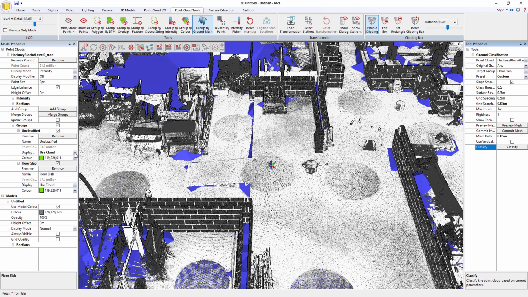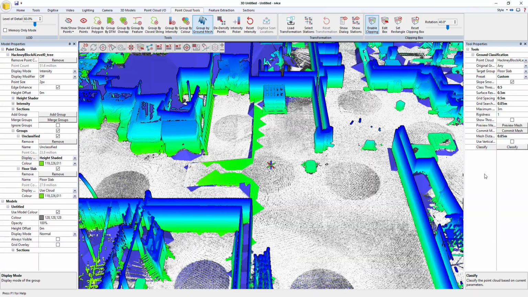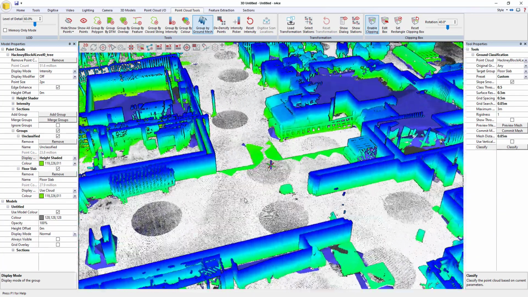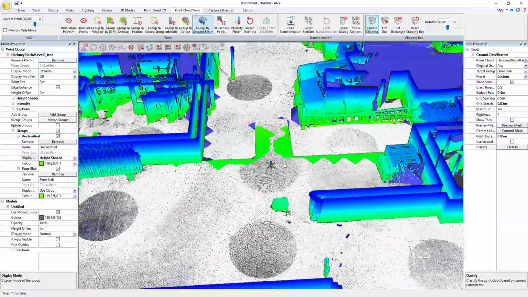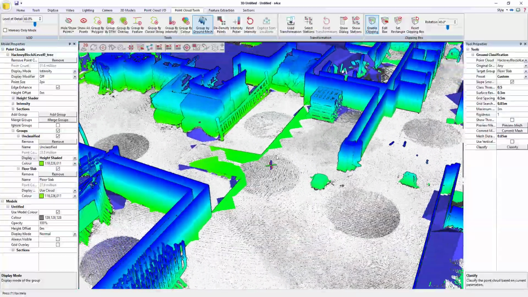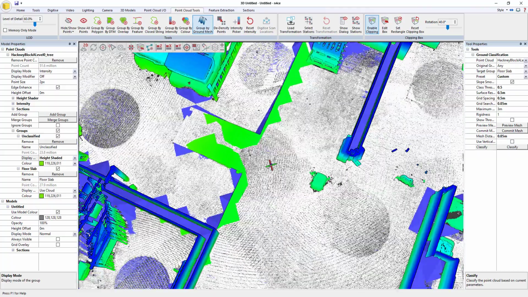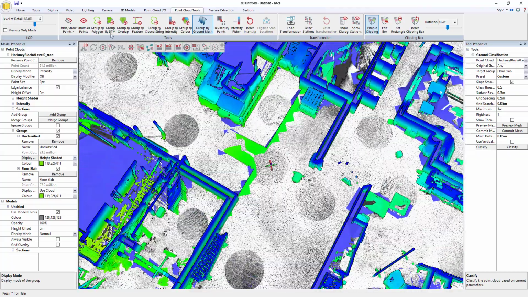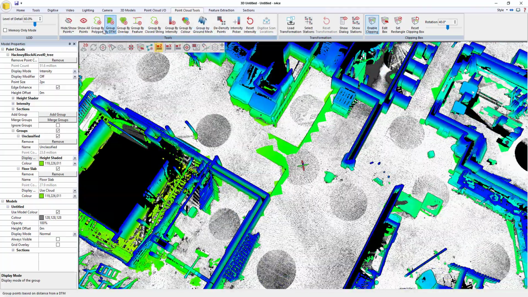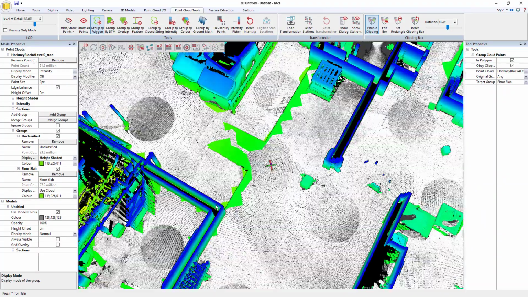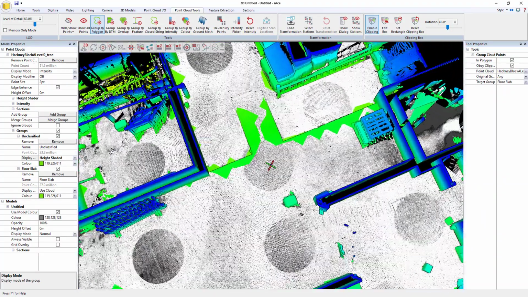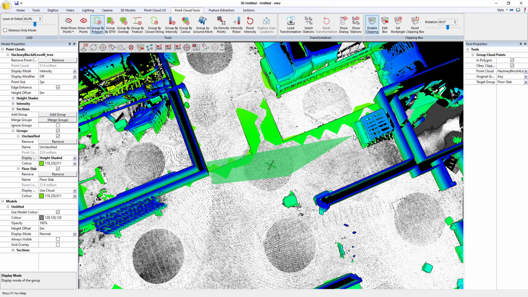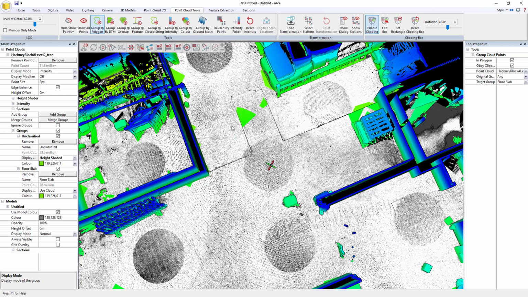Okay, so if I now, instead of saying use cloud, say height shaded, anything green or blue is still in the other category. So I will now cancel that tool, and as I said, I'm just going to tweak.